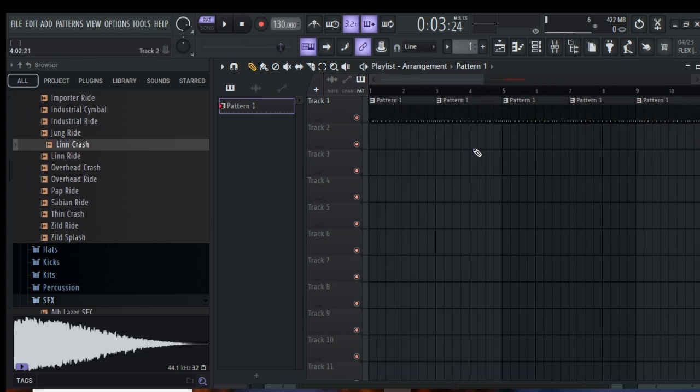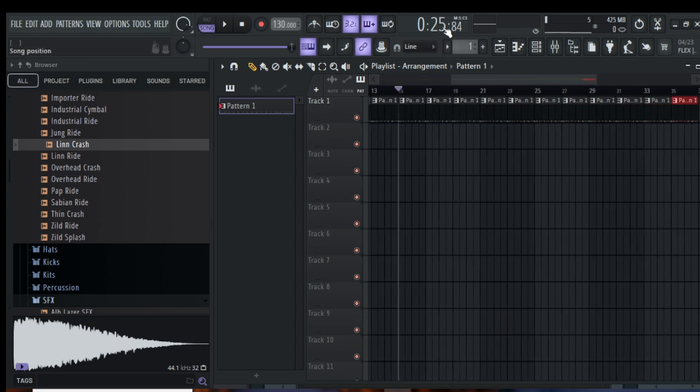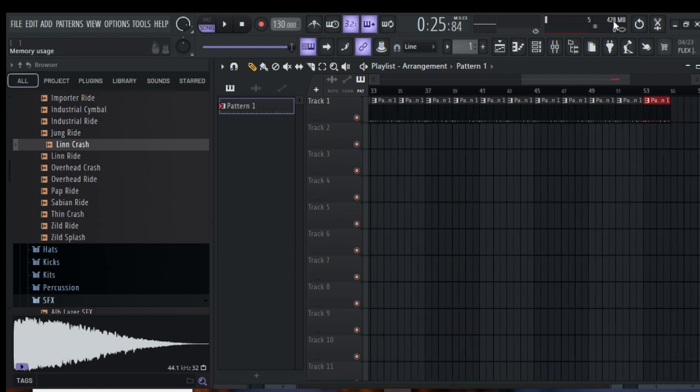And then really all I like to do after that is paste it out that far because the beat's basically done. And then you can check how long it's going to be. It's only 25 seconds, so I can extend that, probably like, I don't know how many people I'd want to get on this. That's like a minute and 30 seconds. That's like a radio length. So yeah, that's usually what I do.